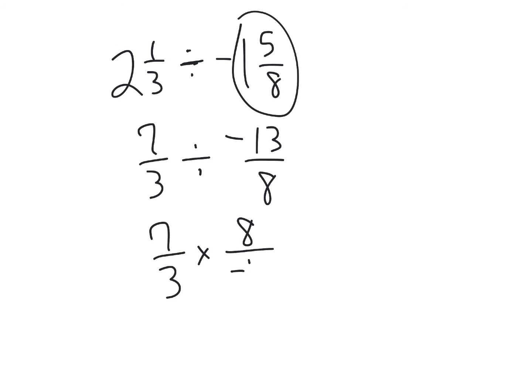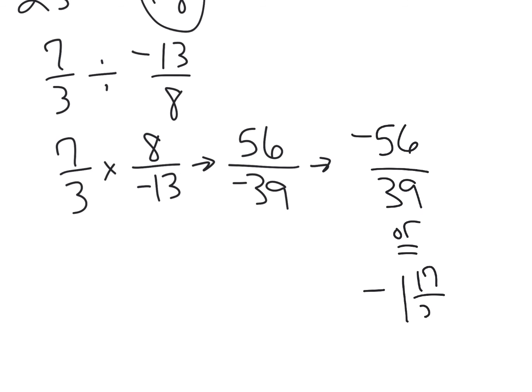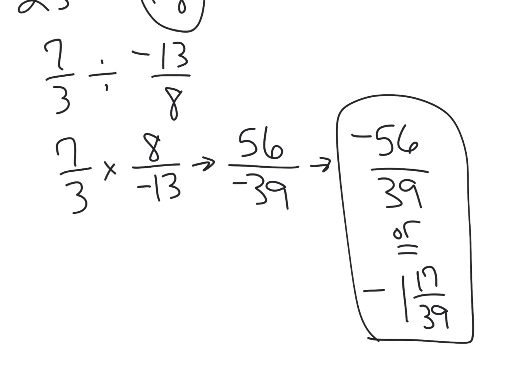reciprocal. And like I said, if you want to just keep the numbers exactly in their spots, that's fine. And then we can adjust later if we want to move our negative to the numerator. So this would be 56 over -39. Or you can switch the negative if you want. And you can technically leave it like that, since it's not a word problem and we don't really know what's happening here. Otherwise, if you divide it out as a mixed number, it would be -1 and 17/39.